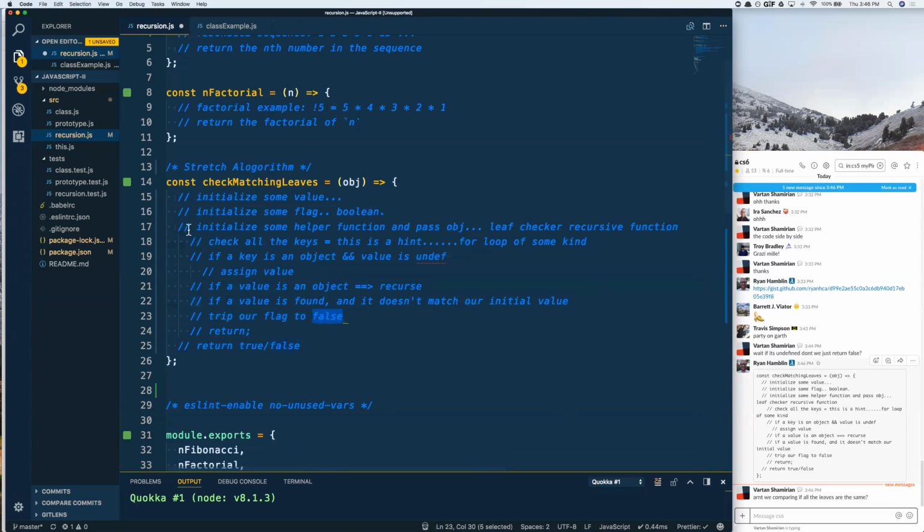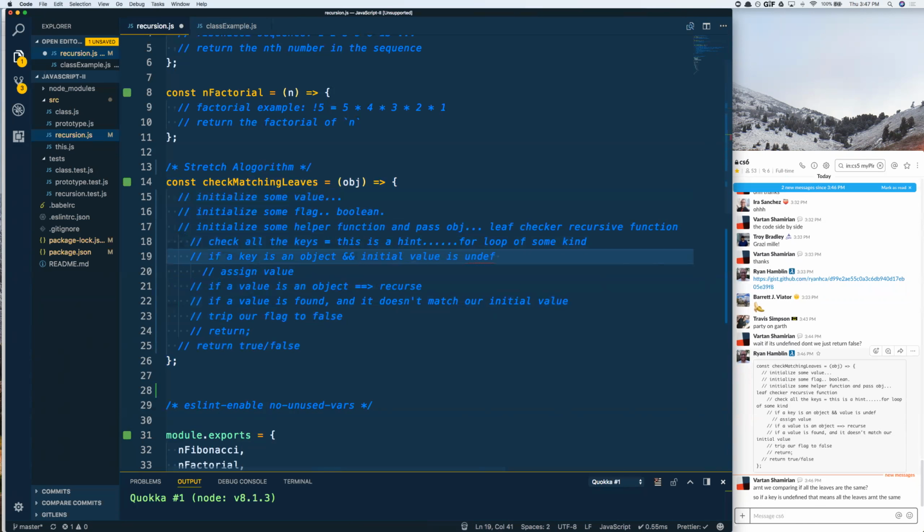Well, the initial check will be if this thing is not defined, right? So if our key is an object itself, and what we're looking at is a value that is undefined, then we need to assign the value. Sorry. If our initial value, I should have said. Okay, that's the kicker there.